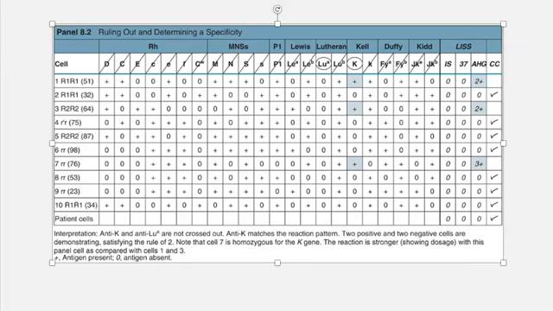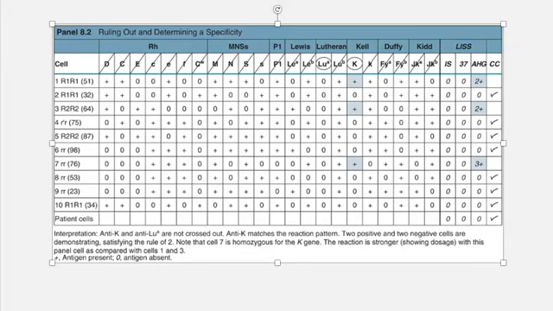You can do an enzyme panel, so that can be used to eliminate or enhance antibody activity. You want to do it at the AHG phase to avoid false positive reactions. And so this is where you have to know which enzymes, how they react with certain antibodies.